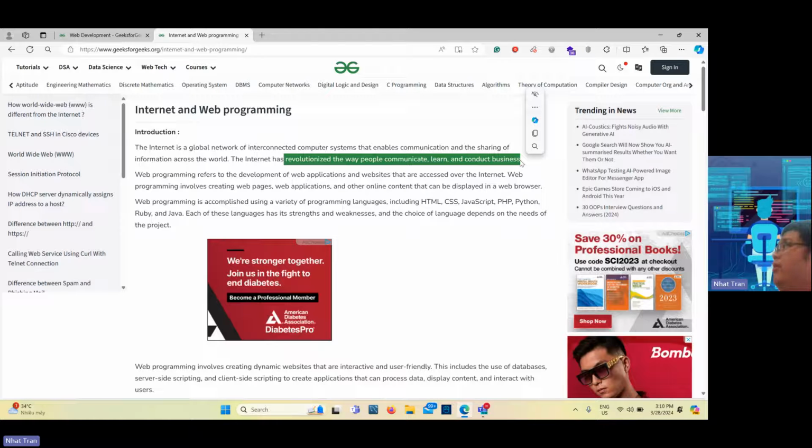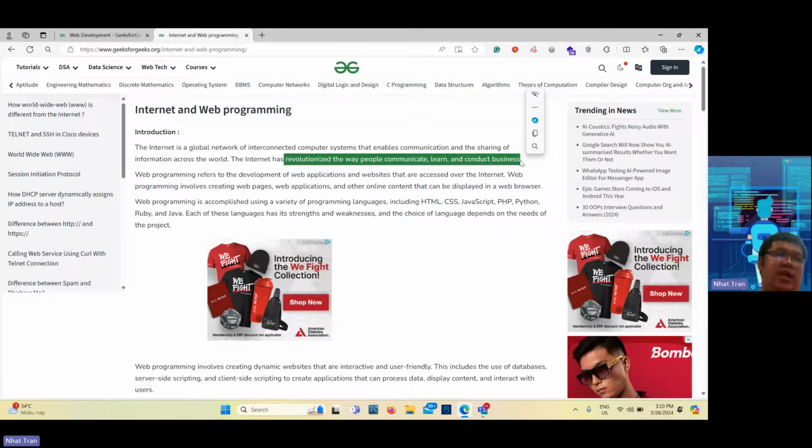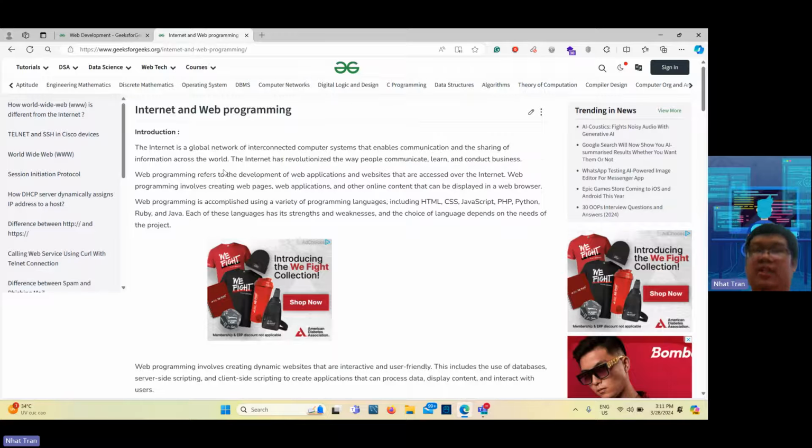Even in recent years, Vietnam has introduced a new type of governance called internet-based governance, where processes that used to happen on paper are converted to the internet, including making ID cards or passports. So the internet is considered a must-have in today's world.